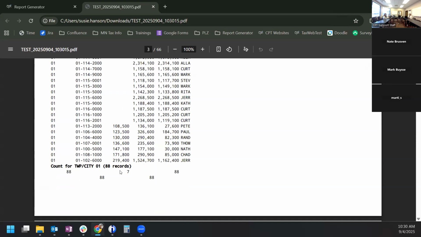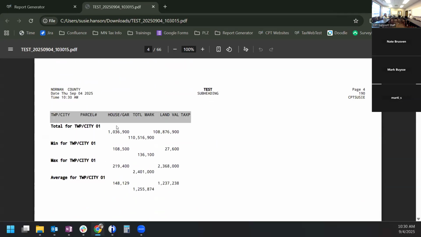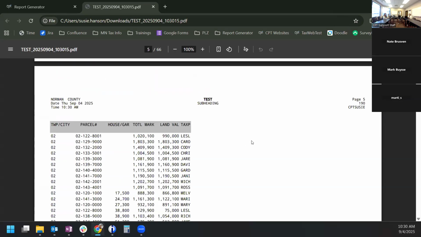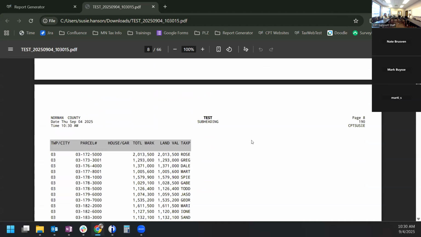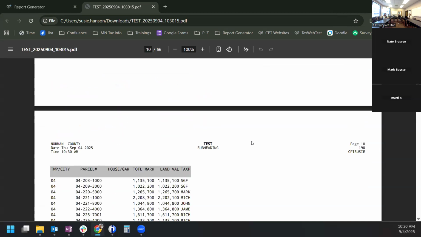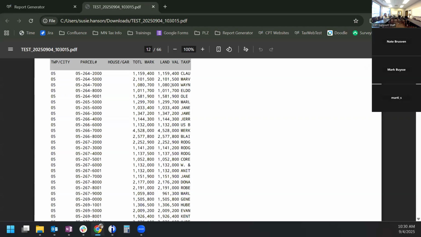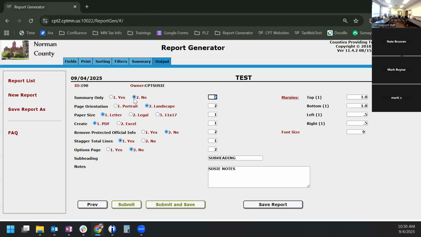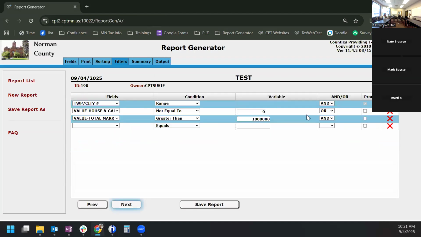You can see that my totals are staggered. So it goes up, down, which is a little bit odd for them all being the same thing, but it allows us to not have to make our column super wide and still be able to view all those details. Now, here's what happened. I got township 1, township 2. Why do I have township 3 and 4? I have townships 3 and 4 because I like to say that OR filter is strong. If I go back here, that OR filter, it's like a brake.